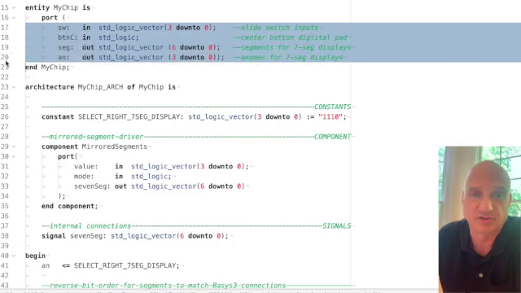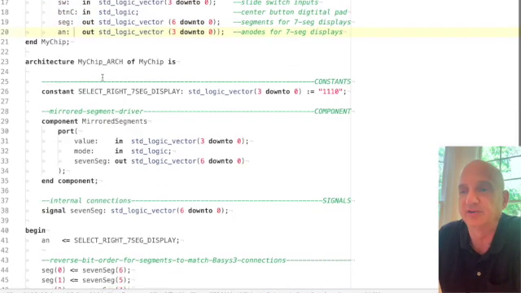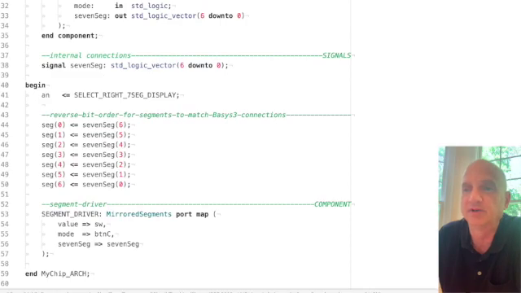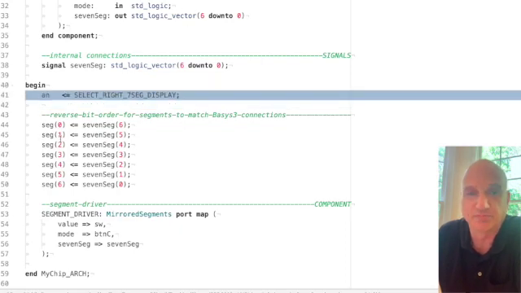So in order to turn on the 7-segment display that we used in the board example at the beginning, we have to activate the rightmost digit. To do that, we create a custom constant here called select right 7-segment display. Notice how that constant has a very long name, but it's also incredibly meaningful. When I start my code and I have a line like this, it's pretty easy to see what it's doing. Basically, I'm assigning to the anode a select right 7-segment display. There's no mystery there. You want your comments, your constants and your variable names to have meaning, to make your code readable just by looking at the name. This is a good example of that.